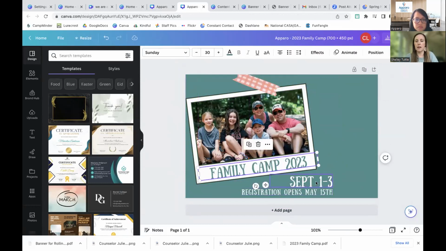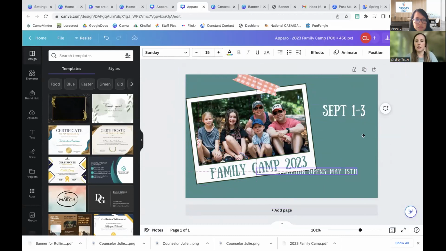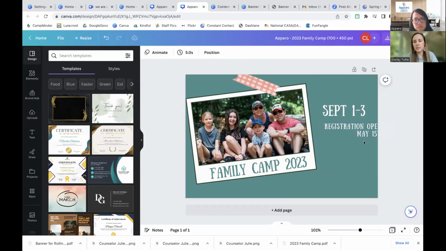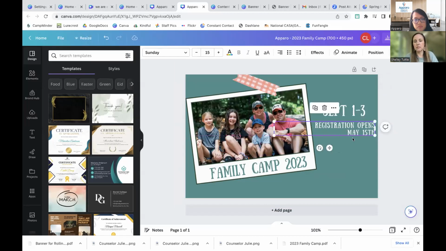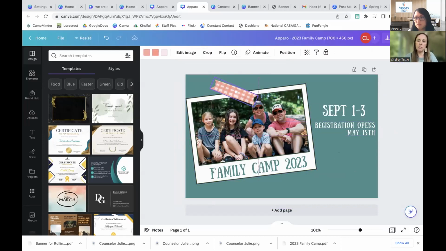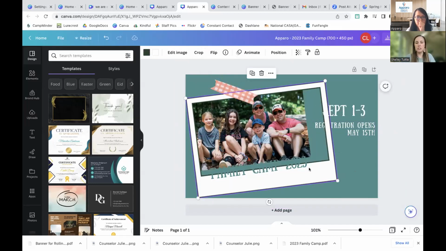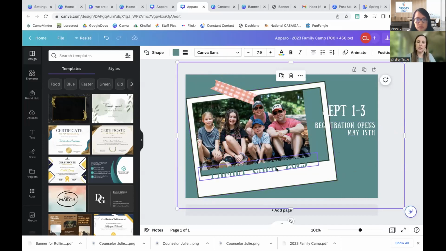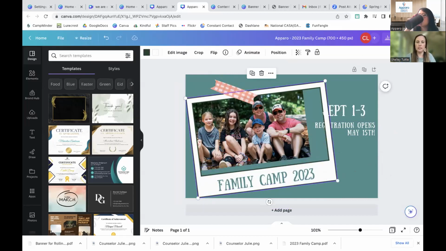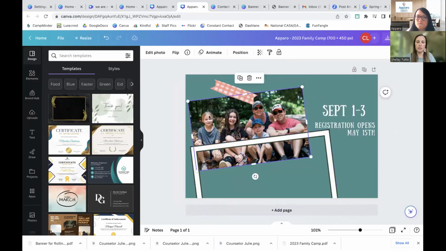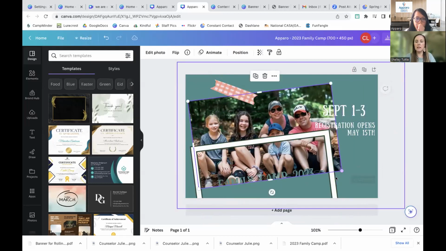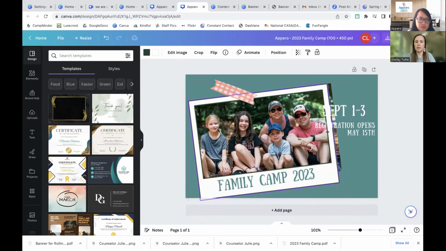Quickly, I would do something like that. I'm moving this little piece of tape over, and I might want to make this bigger to fit in, but just to give you an idea, you're basically using the same design. Obviously it would need a little more work, but something like that.